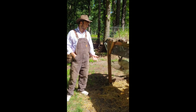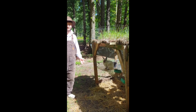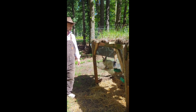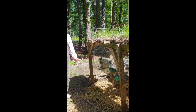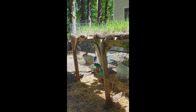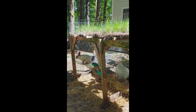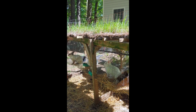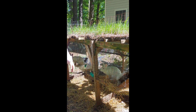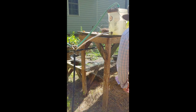These brood rabbits are raised as the mamas to make our bunnies, and we sell meat rabbits online and at chicken swaps. I know it's kind of weird selling rabbits at a chicken swap, but hey, people buy them there, I make money, and I'm happy. But they're raised for meat, and if you can see over here, they're raised up on stilts, and compost is underneath.